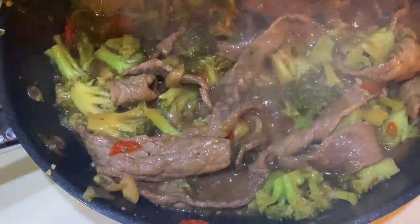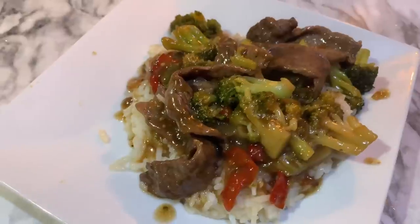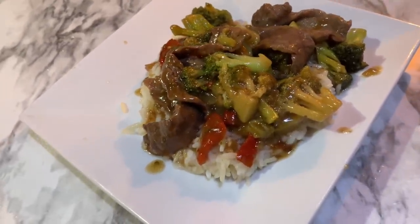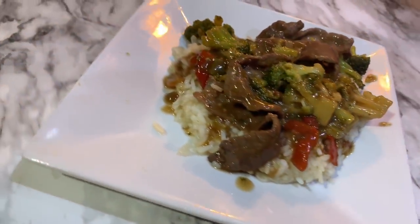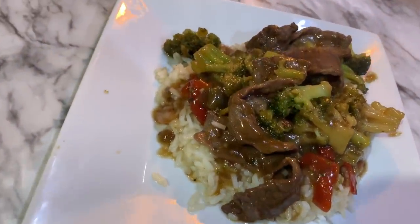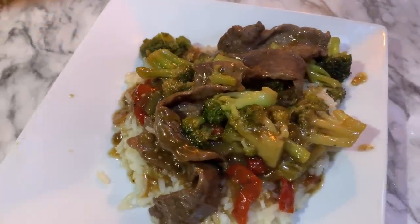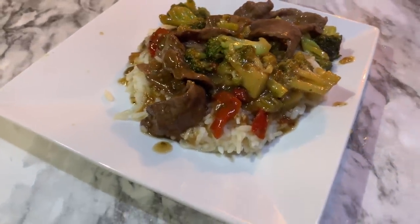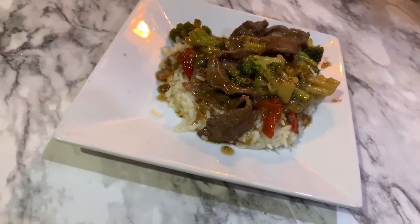And that sums up dinner! This is such an easy and quick recipe — it takes about 30 minutes tops. Look at that, doesn't it look so good? This is a favorite for us. Anytime I make this, Khalifa is literally begging me to make more. Super easy, super quick — if you're looking for a new favorite, definitely give this recipe a try. Now that dinner is complete, it's time to get all this mess cleaned up — the kitchen and the dining room.